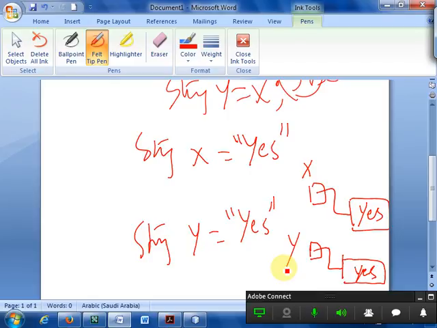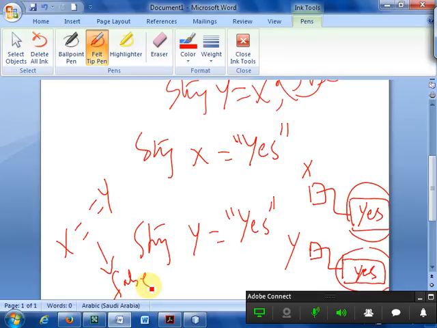Both are the same, x and y, but they are referring to different objects. This is a different object, this is a different object. So if I say here x double equals y, this will return false. Why? Because they are referring to two different objects. So double equals will check whether they are referring to the same object or not.